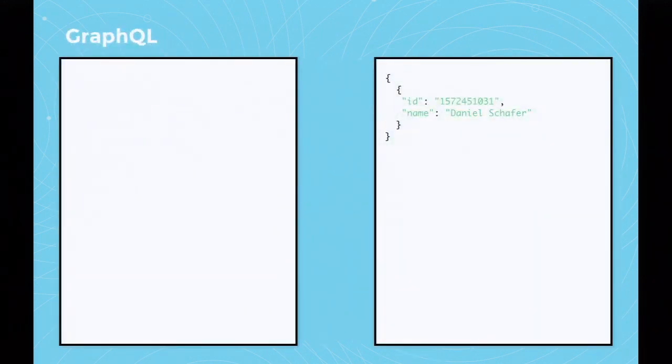Let's talk about GraphQL in a little bit more detail. We noted if we wanted to have a response like this on the right, we would expect the query to just take the keys from the response and those become fields. But we're missing one piece here. The query here only says, for this user, I want to fetch an ID and I want to fetch a name. It doesn't say what user we're talking about.